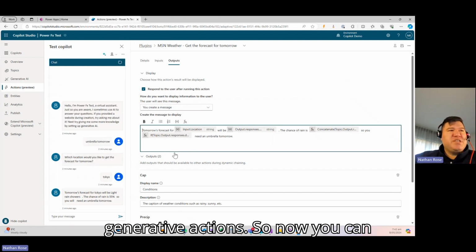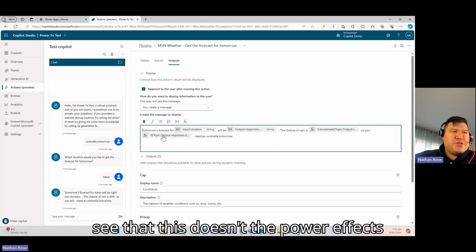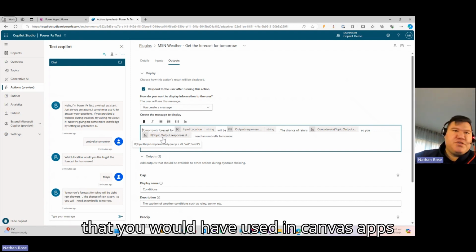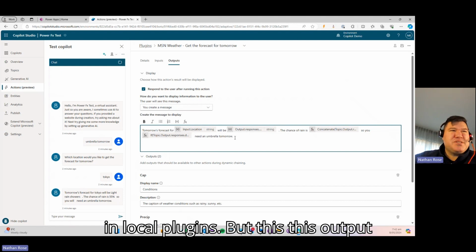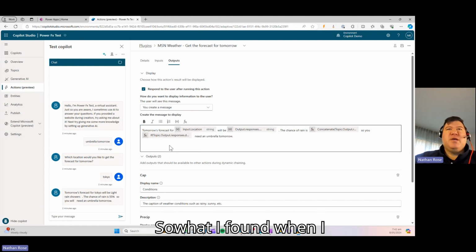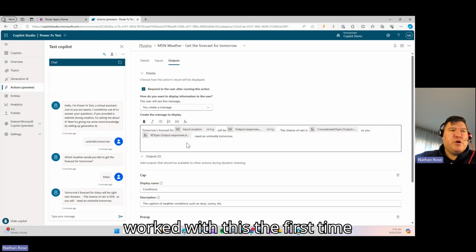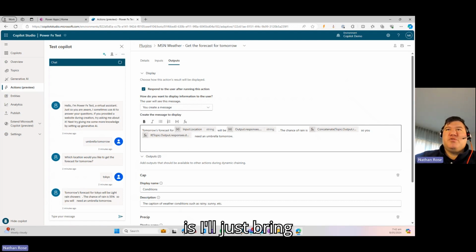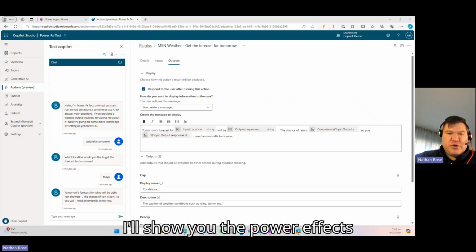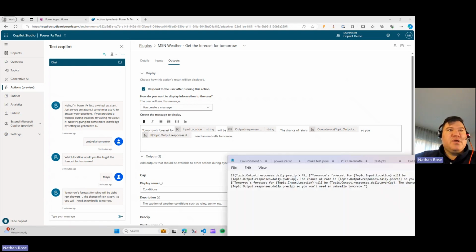So now you can see that the PowerFX expressions look like PowerFX expressions that you would have used in Canvas apps and low-code plugins, but this output looks a bit like an email template. What I found when I worked with this the first time is, I'll bring up a notepad and show you the PowerFX expression that I tried to use.